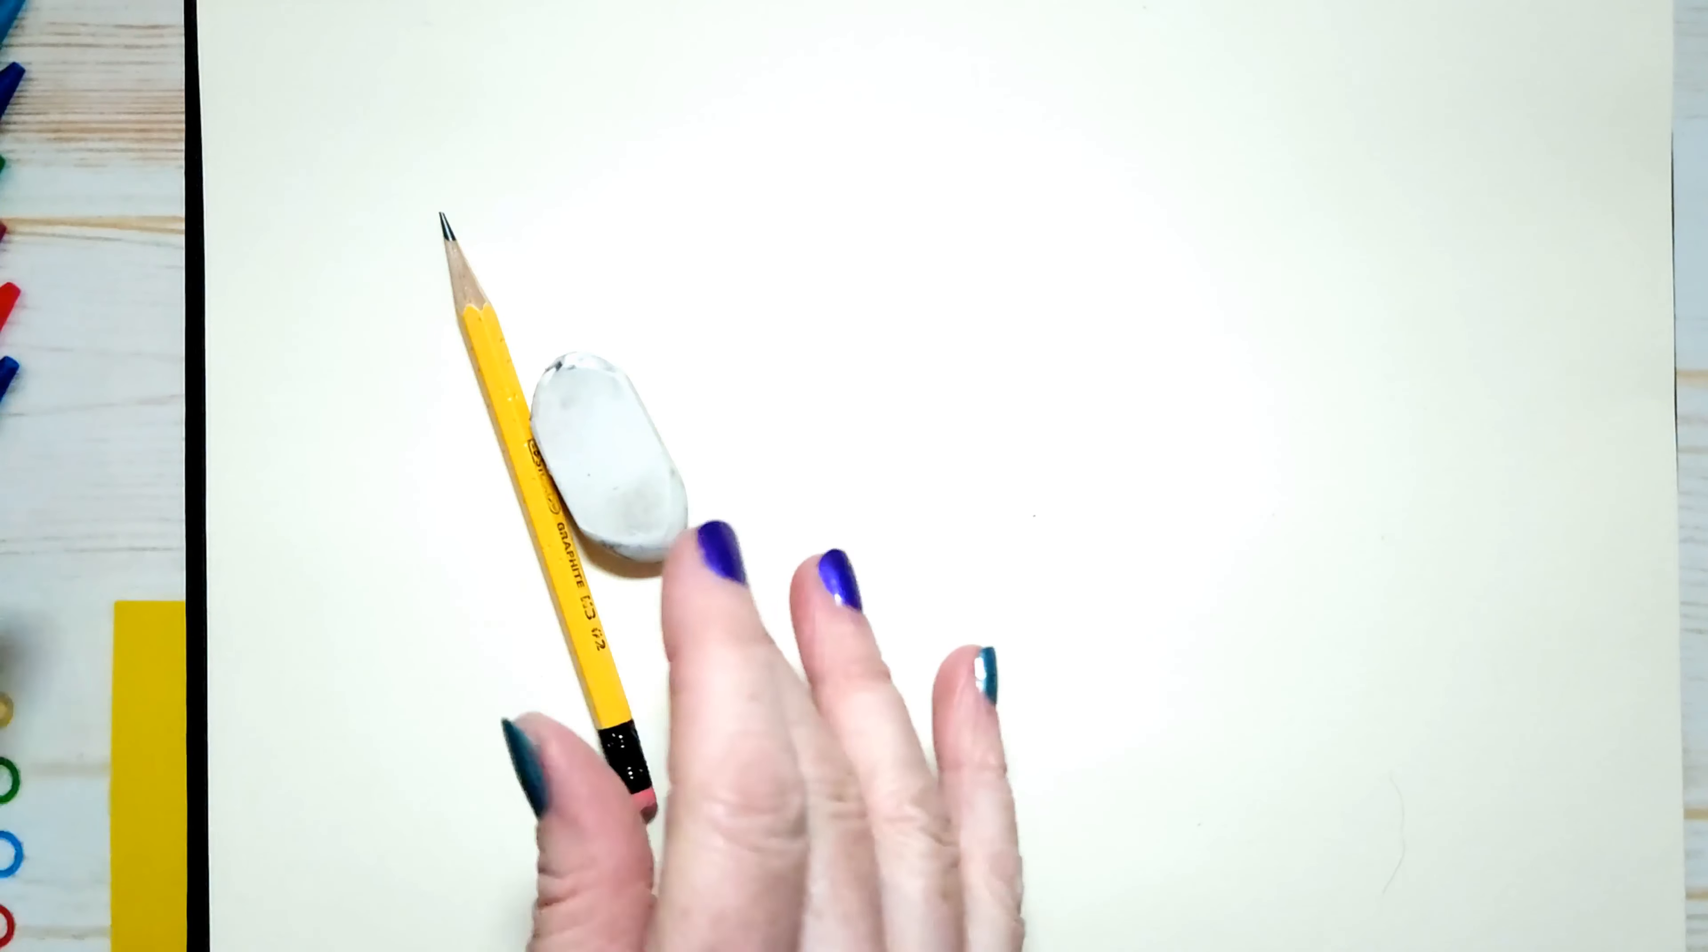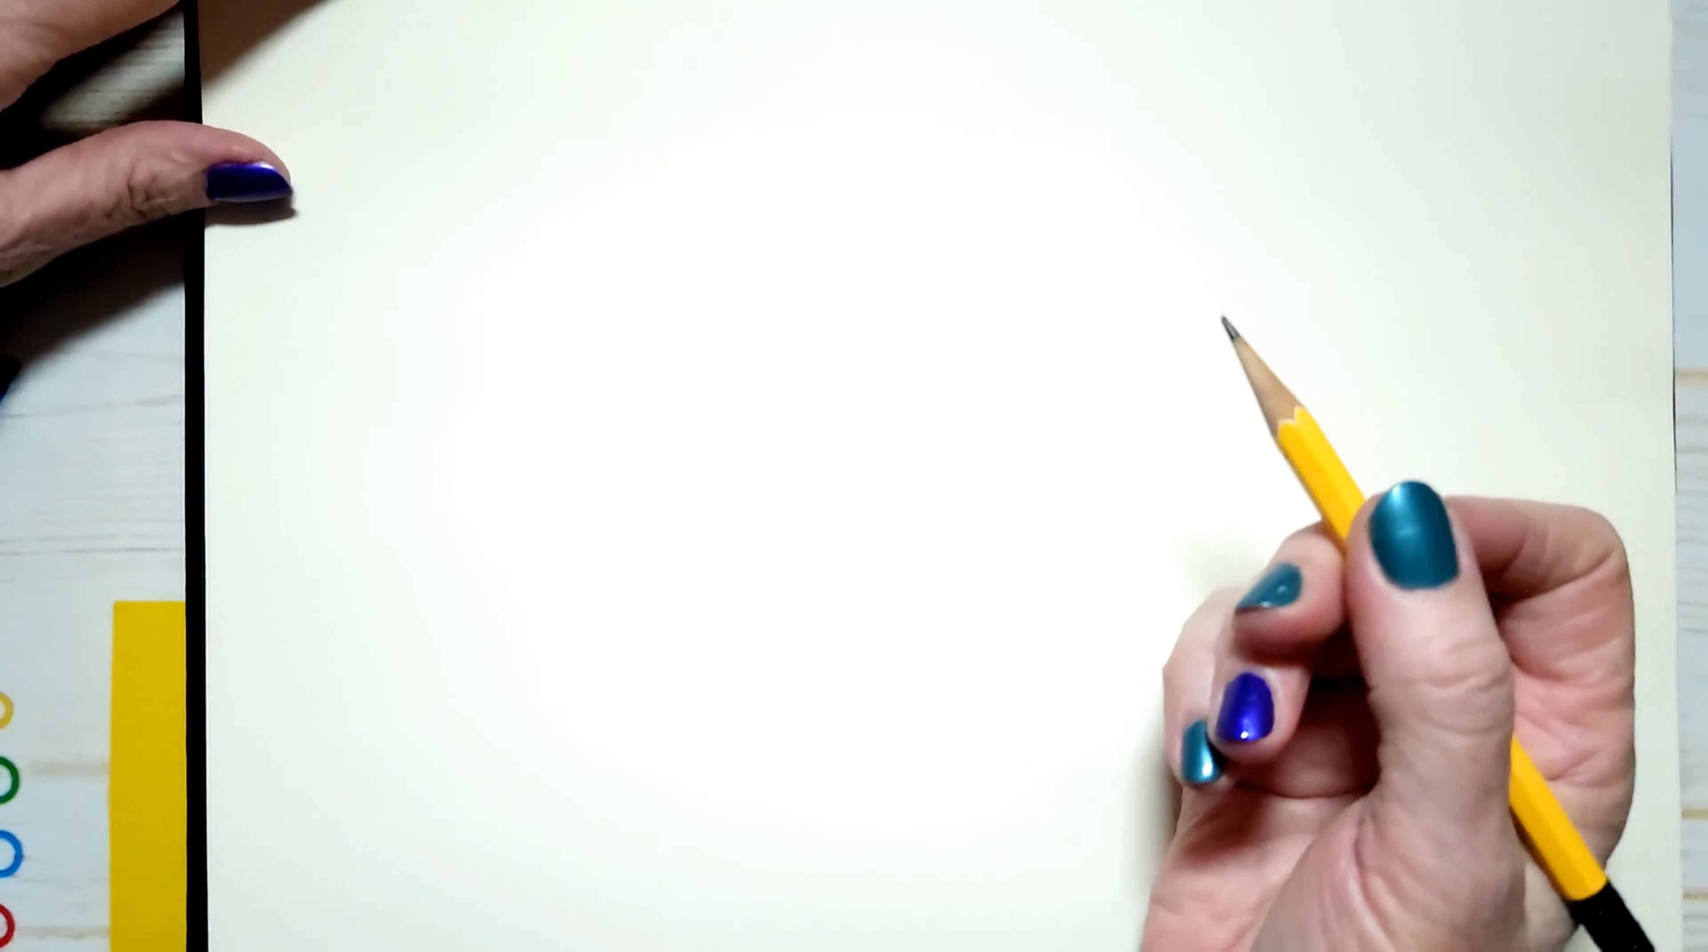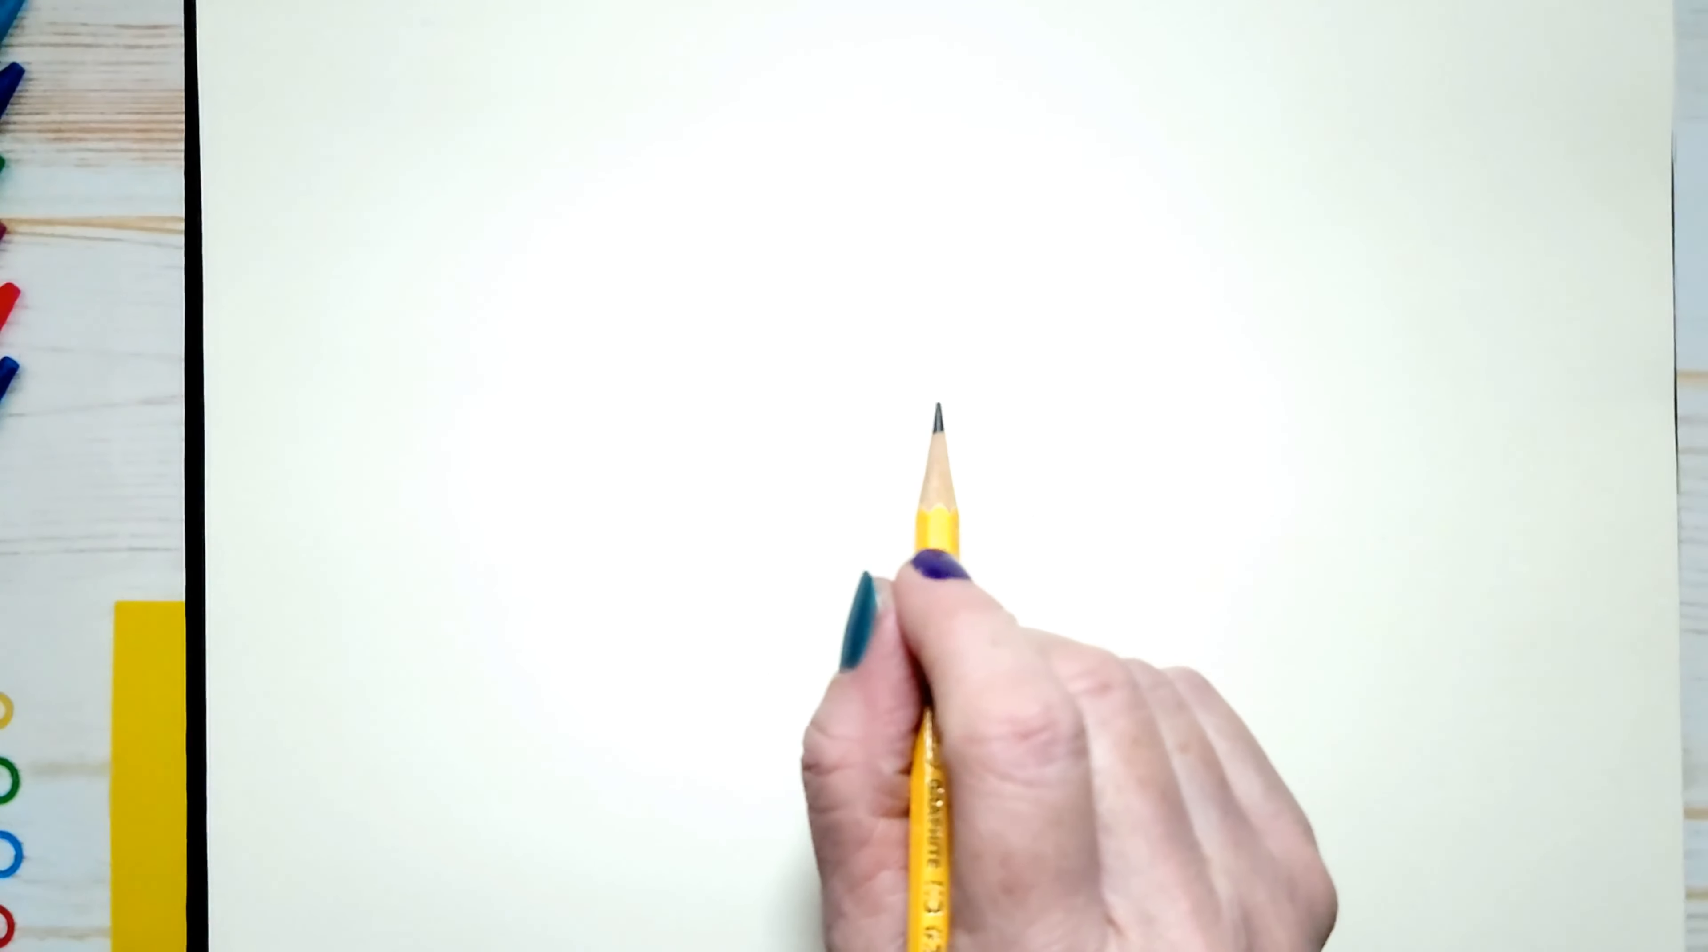Okay so that's what I've got. I'm going to clear my page and we can start drawing our nest with robin's eggs. And it is the perfect time of the year for that because they're all nesting. So I've got my pencil and I'm going to draw an outline. I'm going to do things a little differently than I usually do.